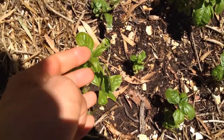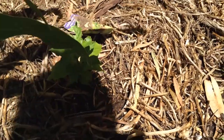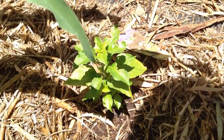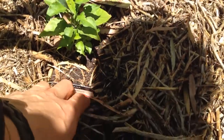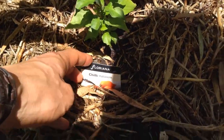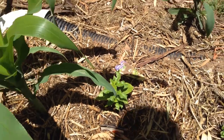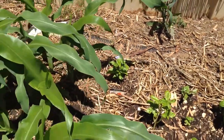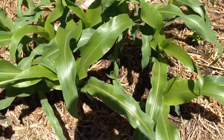This is just another that I transplanted from the veggie patch down at my course, which I've now finished, which is awesome. So that is a habanero chili that I got from the garden centre. It was actually half price, on the discount shelf, but with a bit of fertilizer and water, it just took off, and it's doing really well.